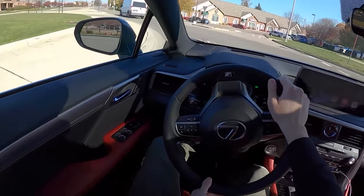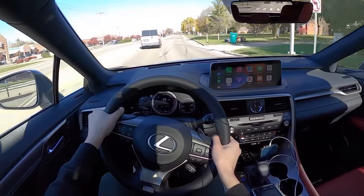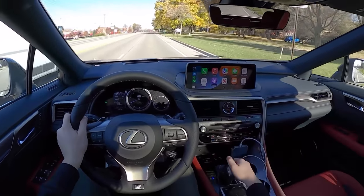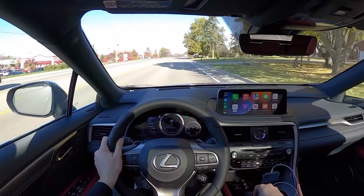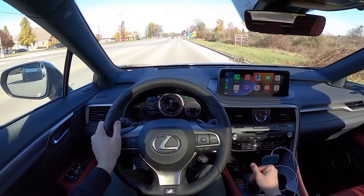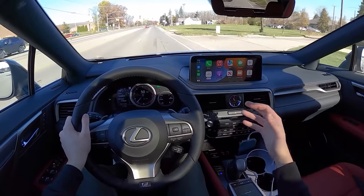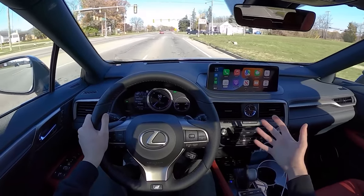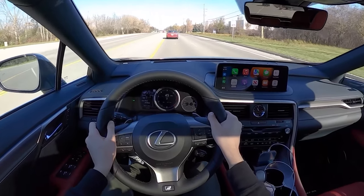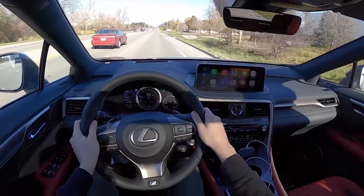The overall powertrain performance and throttle response is not really as smooth as I was expecting. It's not terrible, but when I think of Lexus, I think of very smooth and refined, and sometimes this can be a little bit jerky. You can have some excessive throttle response when you're taking off the line. But when you're just going down the road, it's totally fine. It shifts very smoothly and everything. The V6 makes a pretty cool noise. But again, it's a little bit loud here. It kind of makes a cool noise, if I'm being honest.